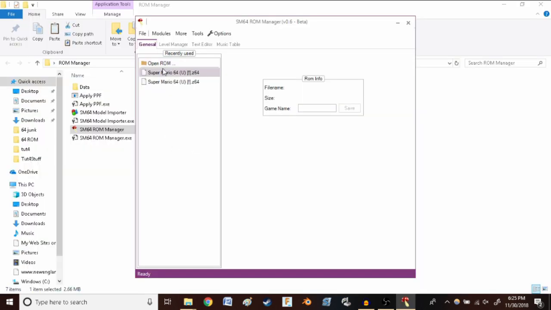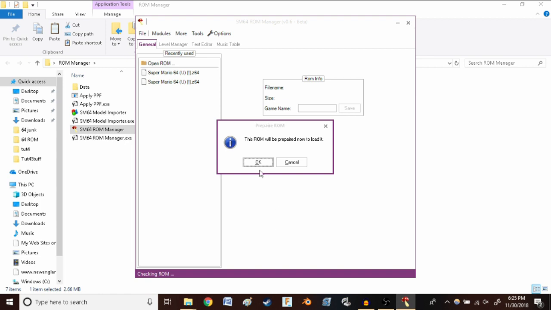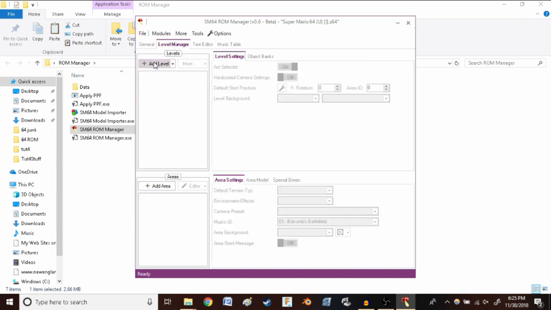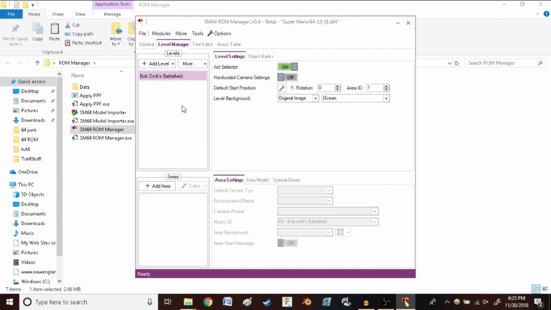Alright, so here I am in ROM Manager, and if I just open my fresh ROM, then I can get started. So I'm going to go back to Level Manager, and I will choose, just once again, Bob-omb's Battlefield to overwrite. I could choose to overwrite Whomp's or anything else, but Bob-omb's is just very simple to do, so I'll just overwrite that.